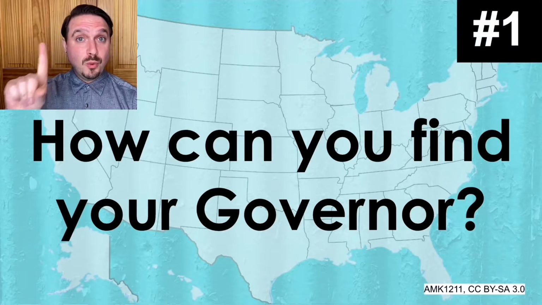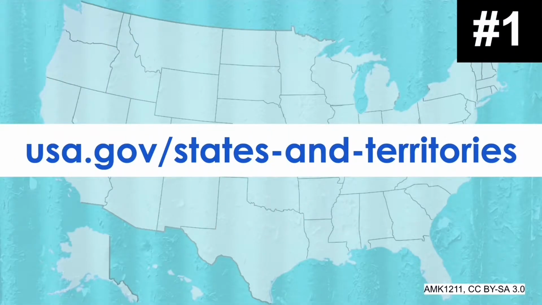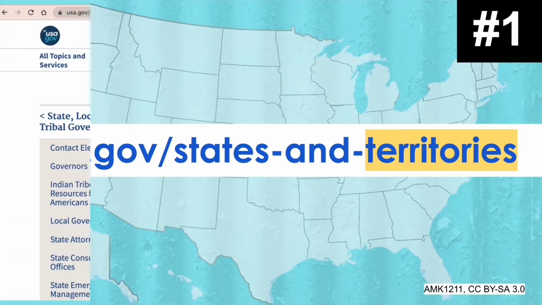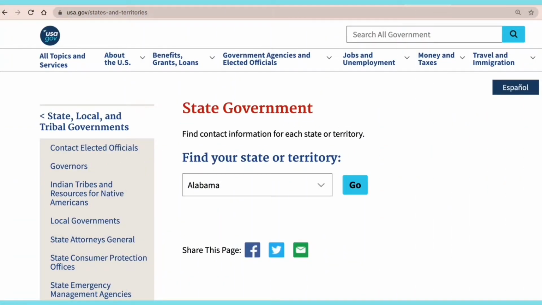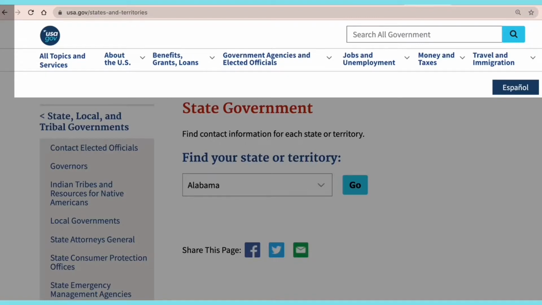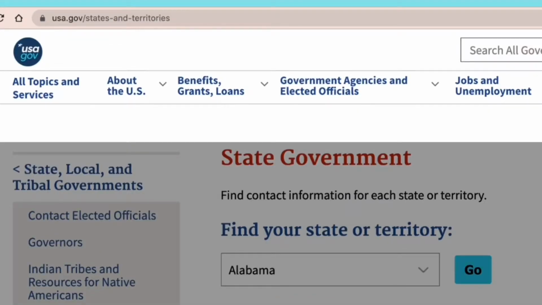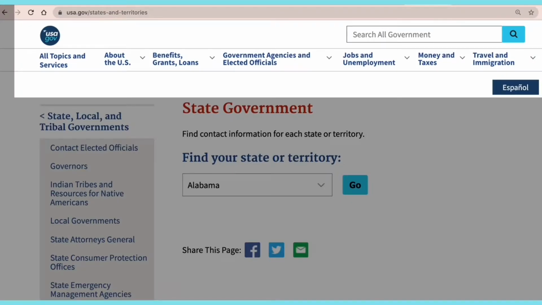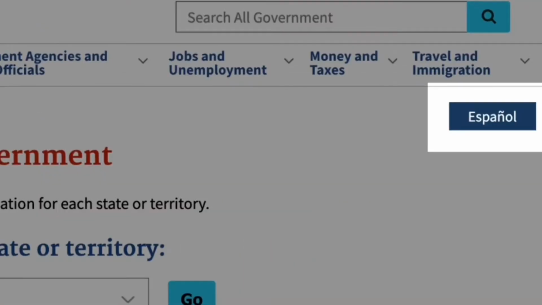Method number 1. Here is the first website we will look at, usa.gov/states-and-territories. Okay, here is the website where you can find lots of other information, and the website is also available in Spanish.